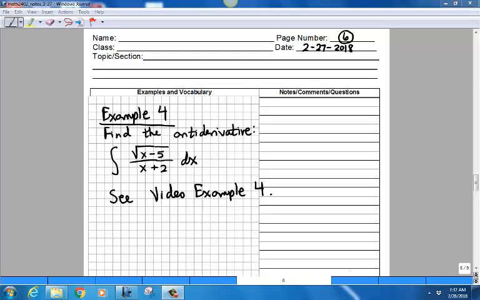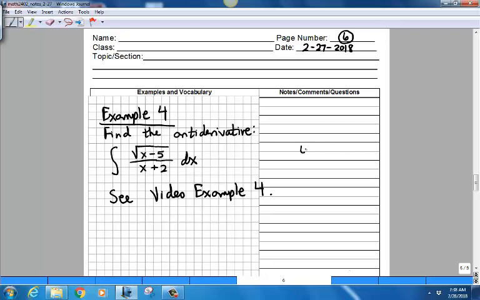Okay, we're going to look at another example of integrating using inverse trig functions. At first glance, this integral doesn't look like it's going to use an inverse trig function, or fit the pattern necessary to use an inverse trig function. But we're going to do a substitution here, and after a little bit of algebraic manipulation, we're going to see that, in fact, we can use an inverse trig function to integrate this integrand.